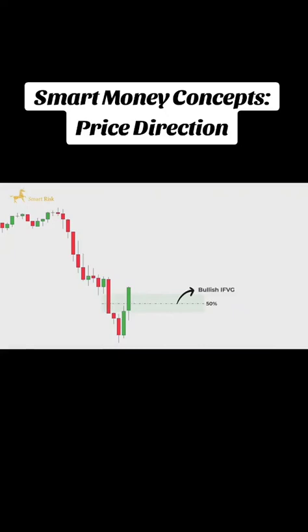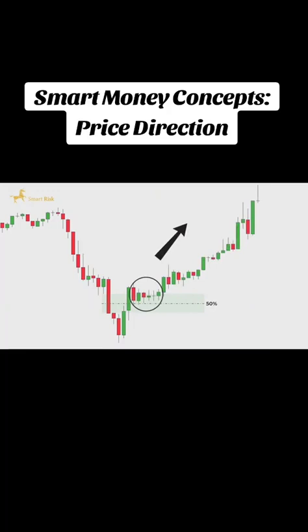Now, what we expect here is for the price to either retrace into this zone or continue moving higher. If we play out the chart, you can see that the price retraces back into the inversed fair value gap, respects the consequent encroachment, and then continues higher. This example clearly shows how fair value gaps switch their characteristics in various scenarios, acting as a support zone for the price's next uptrend movement.